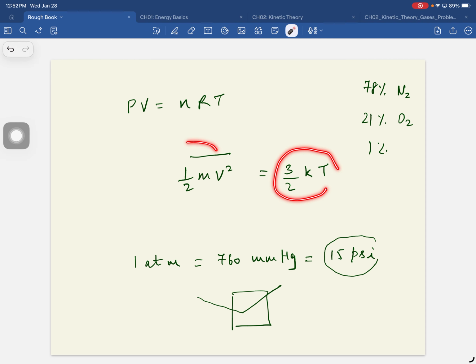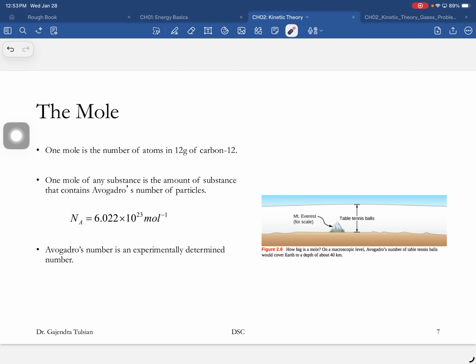And again, what is an atomic unit? Roughly the weight of a hydrogen atom. So a methane molecule weighs 16 times the hydrogen atom. You find the molecular weight, and then if you take 16 grams of that substance, you have 1 mole of the substance. And when you have 1 mole of methane, you have that many molecules of methane. So that's how you find it. Avogadro's number is an experimentally determined number.